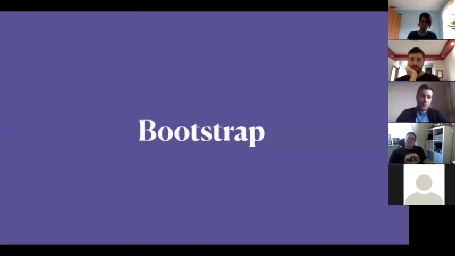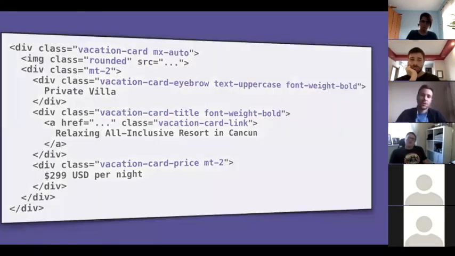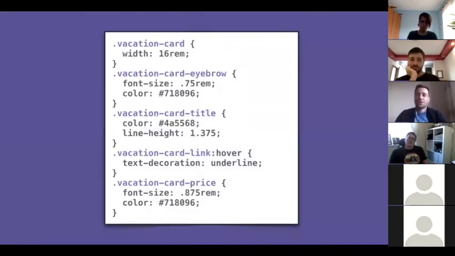In Bootstrap, we would use a similar approach, but Bootstrap also offers some convenient utility classes, which are pretty generic, and which you can use in addition to your custom CSS. In this case, you don't have to write as much CSS as you normally would.